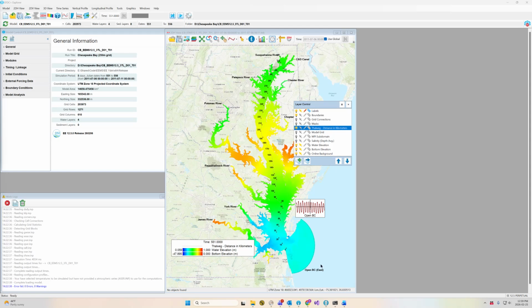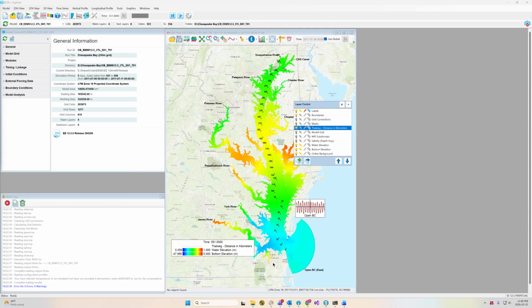It's stretching from the ocean in the south here, using an open boundary condition, up to the north where the Susquehanna River flows into the Chesapeake. The hydrodynamics approach that we're using for the solution is a 3-time level or leapfrog solution, and we're simulating salinity as the primary constituent in this test case.